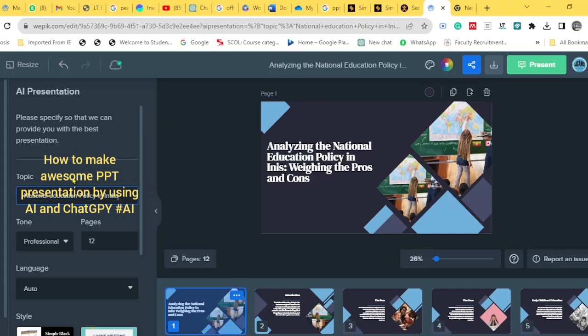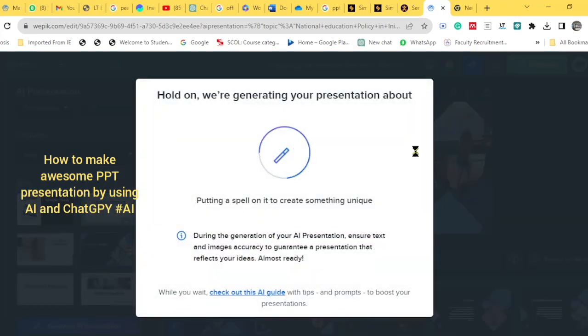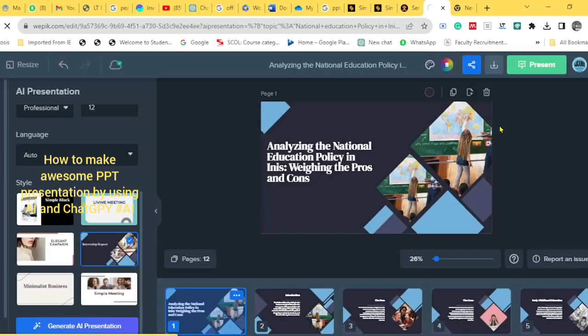India. So let us try to generate again. Generate, it is generating for me. See, I have not searched on Google for any of the content, nor for images. This AI will automatically give me the contents and the images. And if you change the prompt, if I say just talk on higher education institutions in NEP, it will generate a PPT for that particular topic only, right?